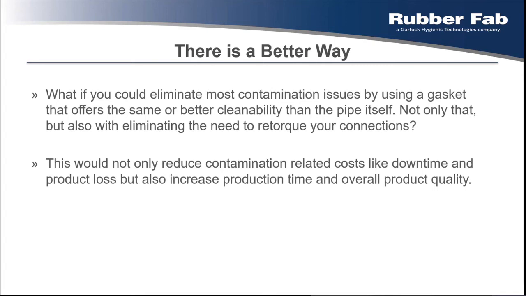But with all this negative news, I'm also here to tell you there is a better way. So there's hope. What if we could eliminate most contamination issues by using a tri-clamp gasket that offers the same or better cleanability than the smooth equipment itself, the pipes? Yes, better cleanability than the pipe itself. And not only that, but also eliminating the need to retorque your connections, meaning a gasket that doesn't need to be retorqued.